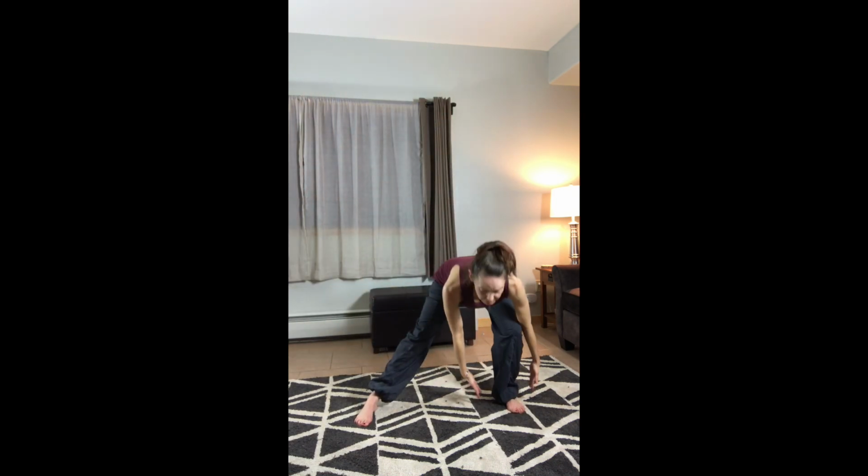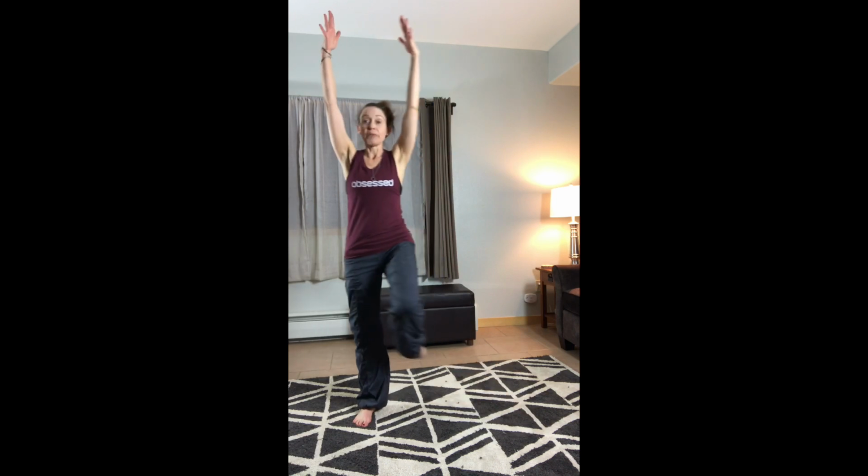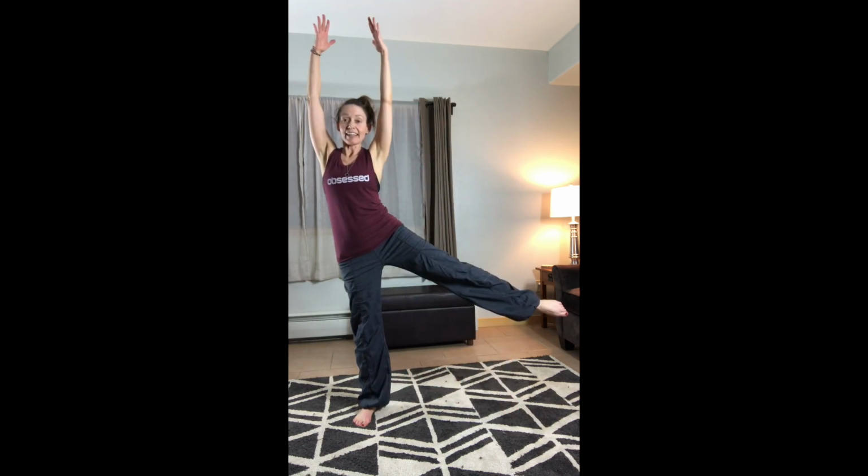So remember, your tap is option 1. Lifting the leg up off the floor is option 2. Bringing the foot maybe closer to your knee or mid-calf. And then option 3 is that side leg lift. Exhaling to come up.